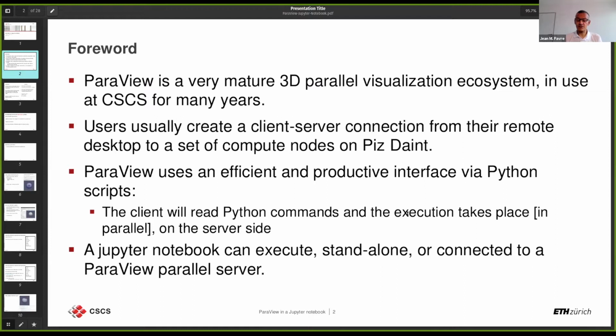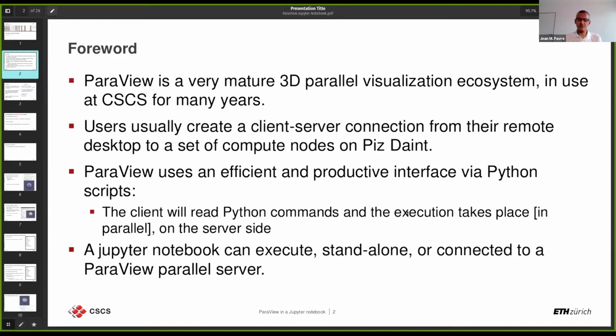ParaView has actually another option when you want to save your visualization. You can save a so-called state, but that state file is actually very difficult to edit. Yes, it's ASCII readable, but there's really very little you can do besides replaying it without any modification.